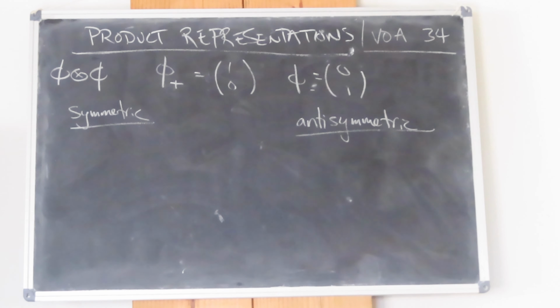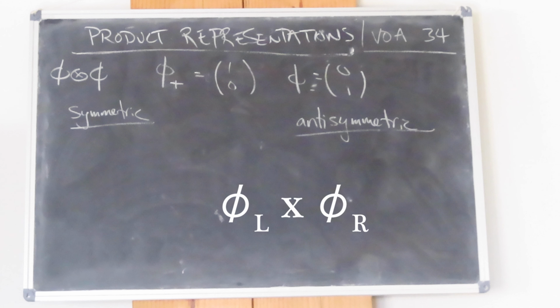This simple tensor product, of course, decomposes into symmetric and antisymmetric parts, which individually are irreducible representations of SU2. By symmetric, of course, we mean the discrete symmetry that exchanges the labels of those vectors, which is left and right, if you like. Antisymmetric is defined as you'd expect. Let's see what that looks like explicitly.